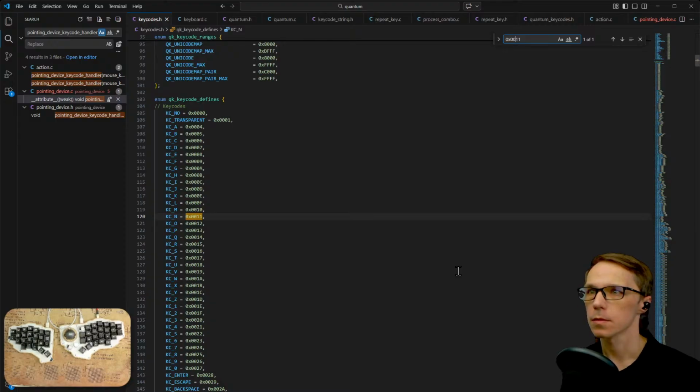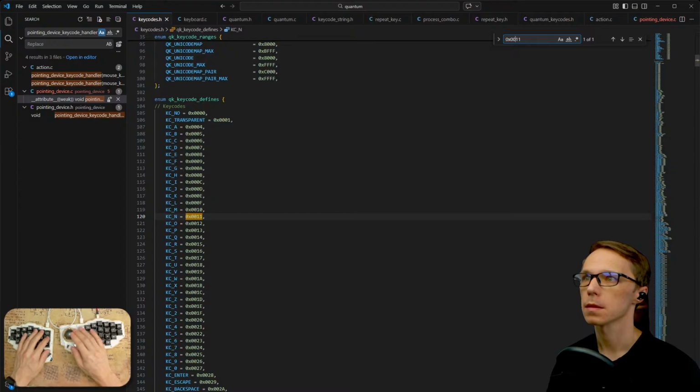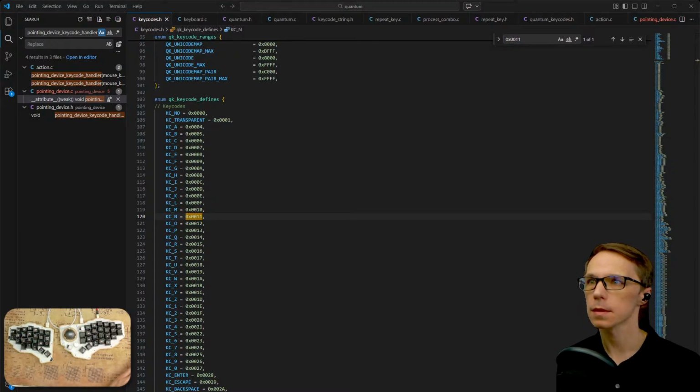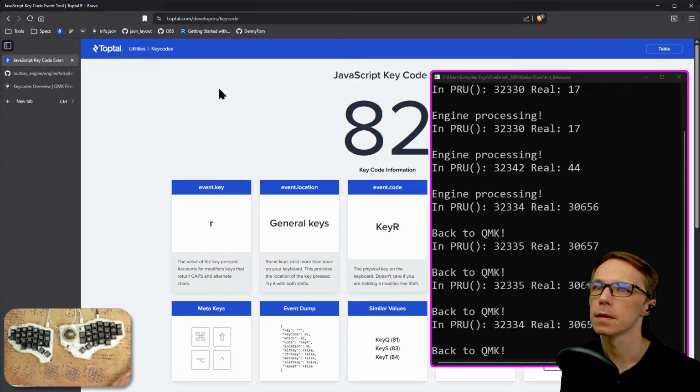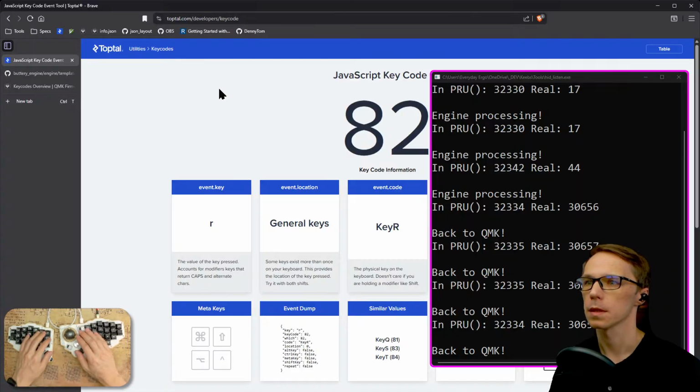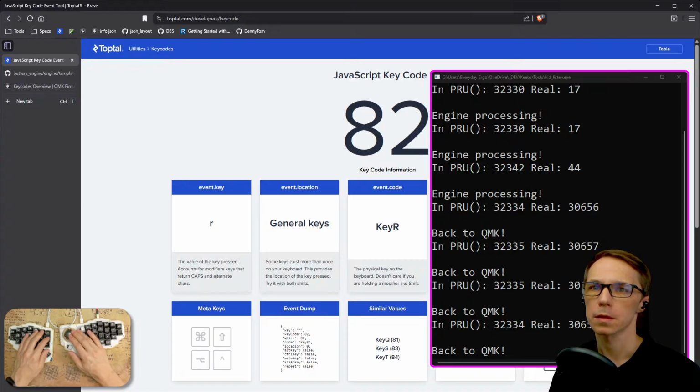Yeah, and do I still have my keys over here? Have I changed that? It's R. Because over here on the community module, I have what?